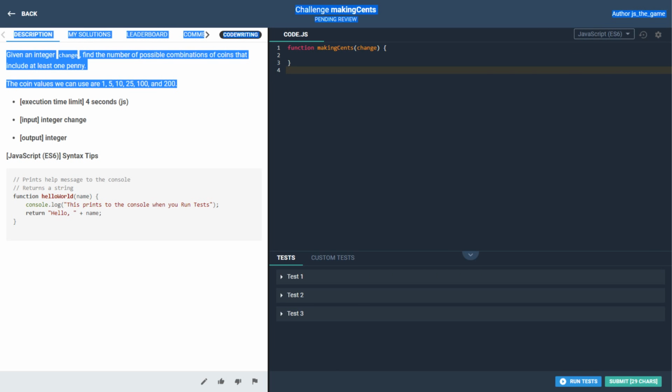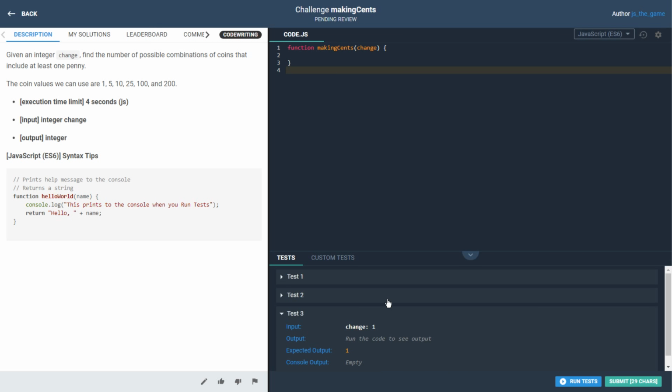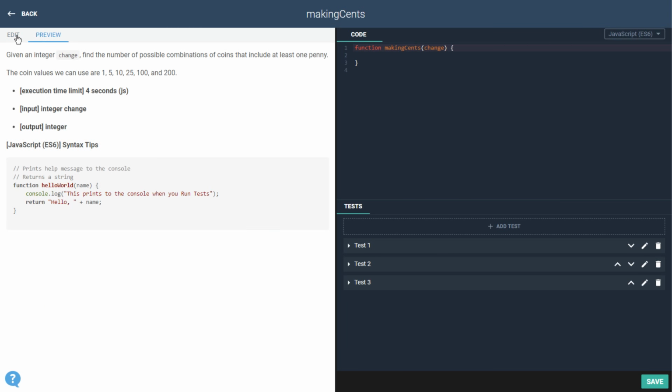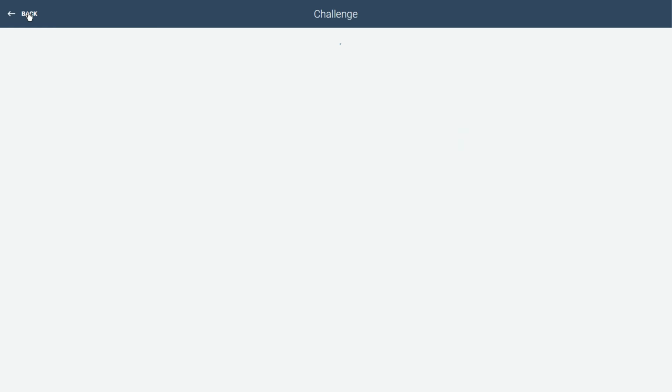It'll be published as soon as approved by admins. And we can see our description from earlier. We can see our tests that we put in over here. And we can see that we are the author of this challenge. So that's pretty cool. If we want to make edits and stuff like that, we can just hit this icon right here, the little pencil thing. And now we're at a view that looks like what we had before from the task view. So we can edit it, we can get the preview of it, etc. So that's kind of nice.